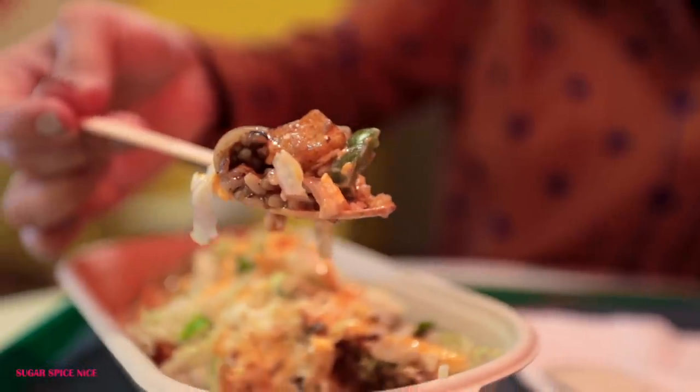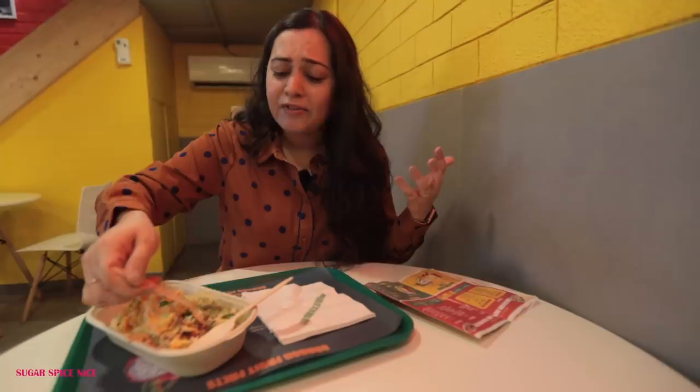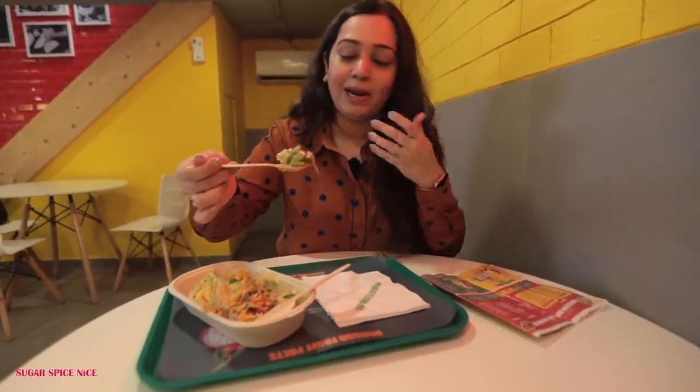Mmm! I love potatoes — you love potatoes, we all love potatoes. The spice kind of hits you a little bit, but the sauces and the rice help tone it down. Every bite feels like such a burst of flavour. I have to say the crunchiness of the veggies got me like, wow!